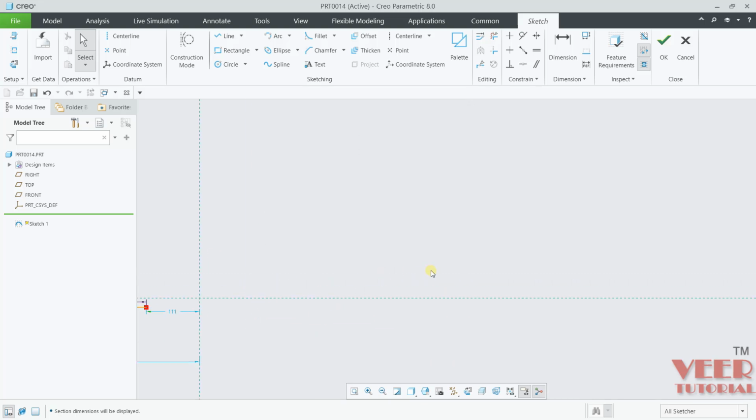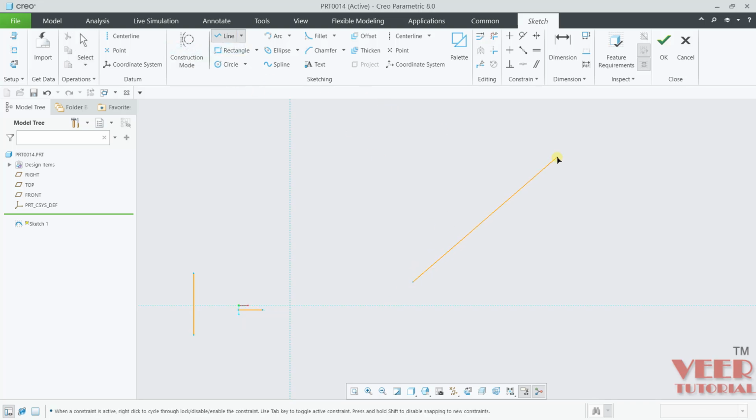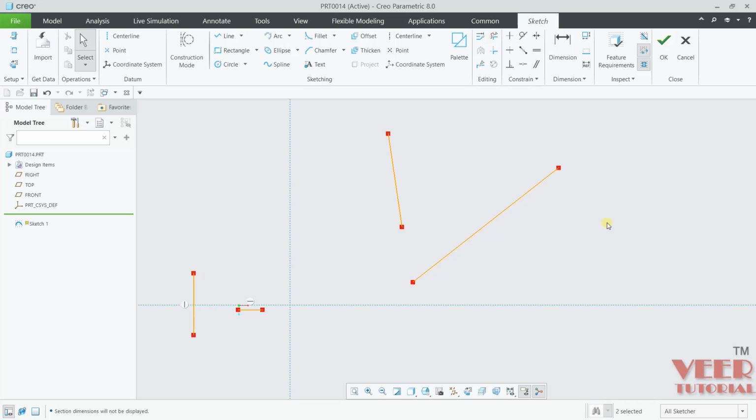Now let's say I will make a line. So draw a line like this, any inclined line. Now one more line. Okay, I will turn off the dimensions. Now I want to make these two lines perpendicular with respect to each other. To make these lines perpendicular, we will have to go to this perpendicular constraint.